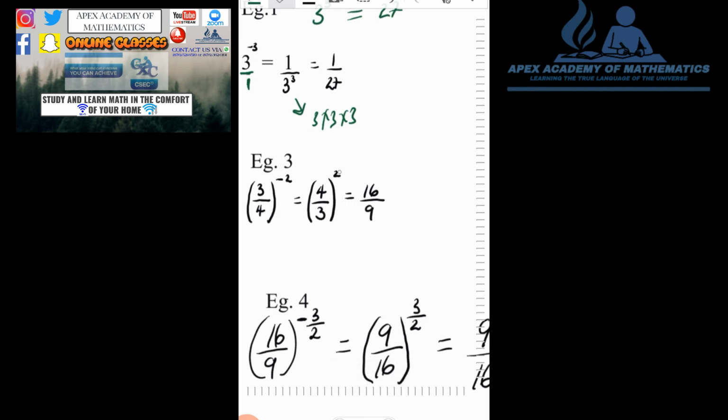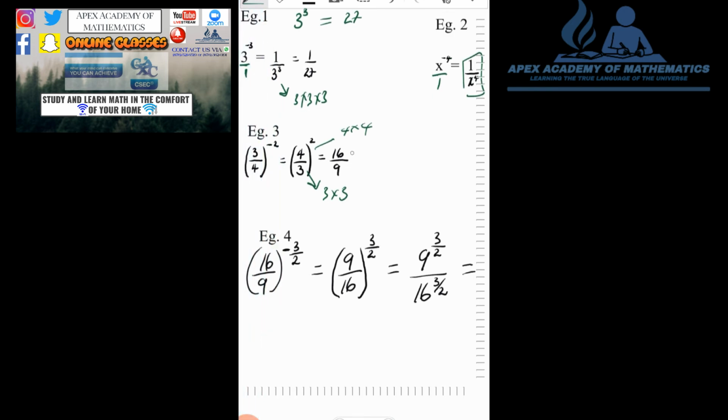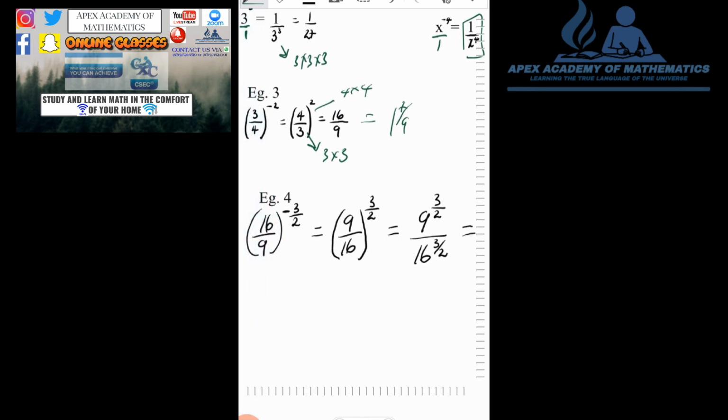Okay, so here what we have is 4 squared. We square the 4, we get 16, which is equal to 4 times 4, and this is equal to 3 times 3, because the square goes on the inside, squaring both numerator and denominator. So we get 16 over 9. That's the exact value, and this is the most appropriate way to write your answer. Or you could say simply 1 and 7 over 9, in mixed fraction form.